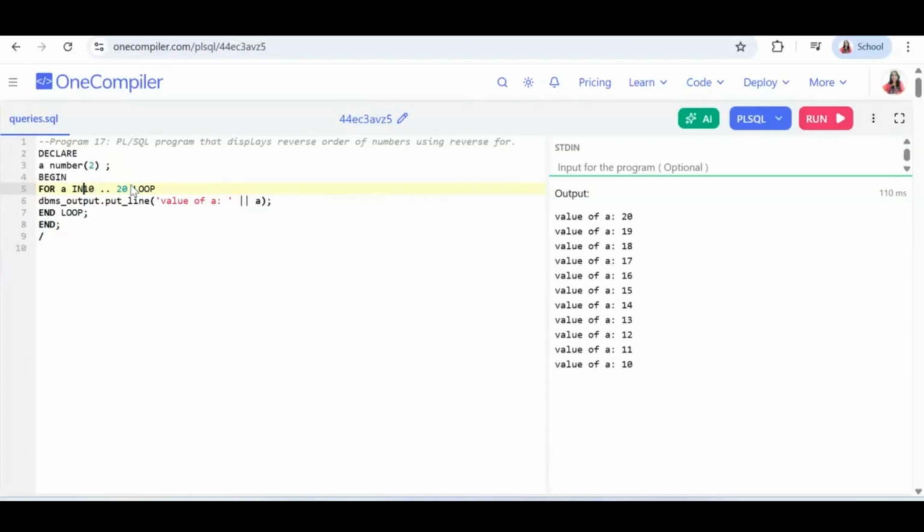If reverse is removed, you get 10 to 20. If you put reverse here, again you get the result 20 to 10. This is the difference between ascending and descending. Ascending is by default, and descending you can get by using the keyword reverse.